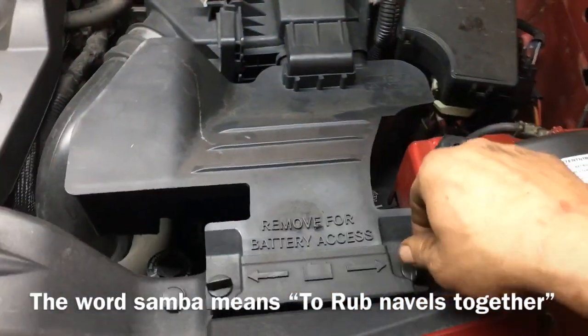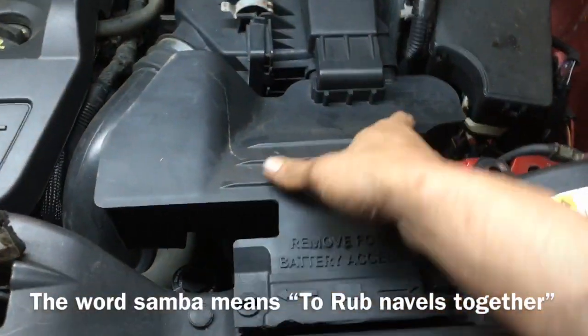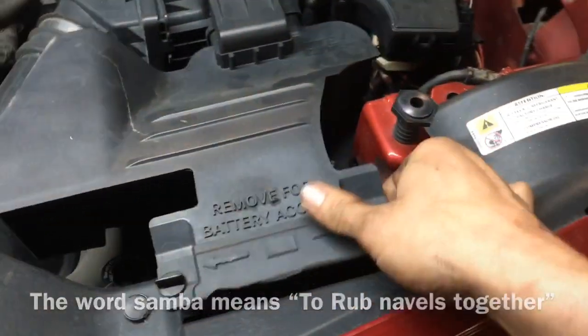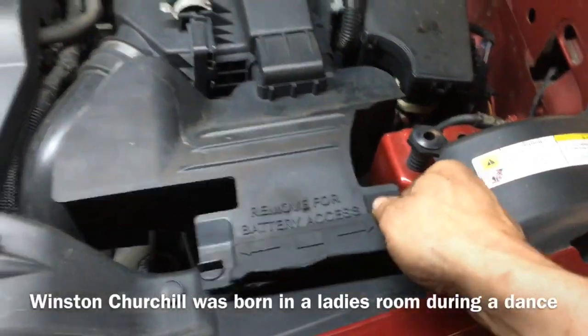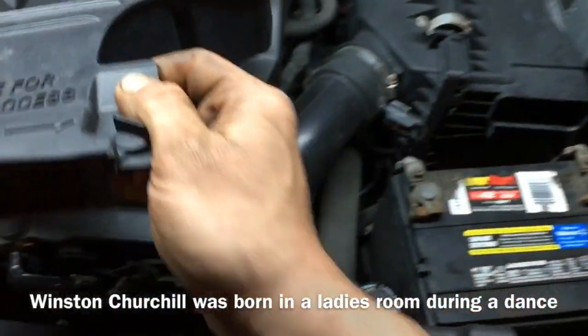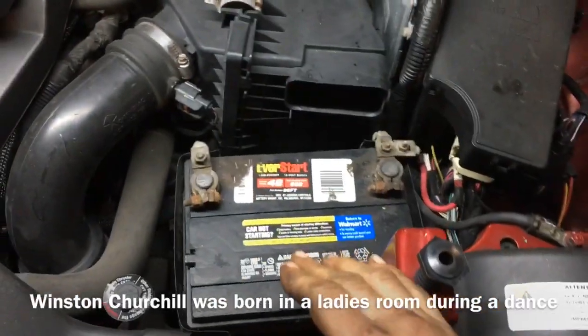So what we're going to do is first loosen these right here, and then pull up on this, which will snap that out of the way. And as we pull it up, we're going to pull it towards us right there. All right, that's going to expose our battery.